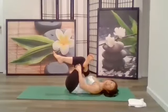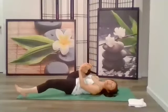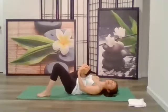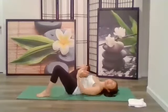If you want to stay there, or if you want a variation or a deeper stretch, and if it's comfortable for you, we use the arms and hold that half in and extend the other leg down. You can bend that knee if you like to. A little rock side to side. This is called rocking the leg.